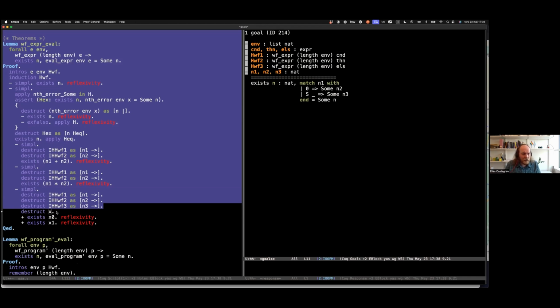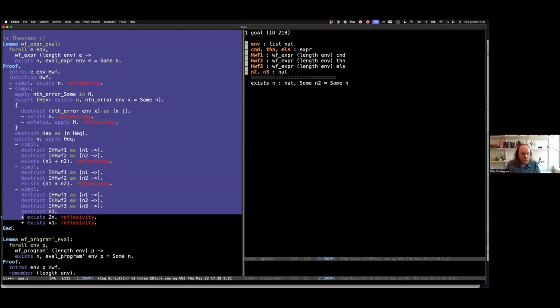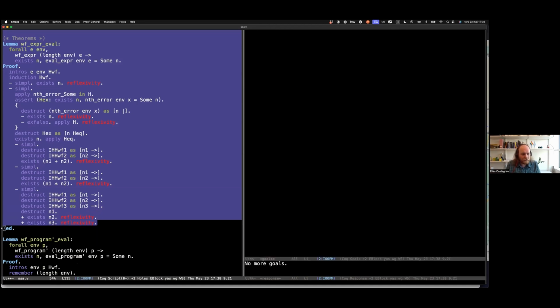Now we're matching on something. We're going to match on n1, and in this case, it's n2. In this case, oh, sorry, n3. So these are small things, but hopefully you agree with me that the proof we've written took a little bit of extra work, but it's a lot easier to follow, because you know exactly where a name was introduced. That's visible in the proof script, and it's more robust to change right now.